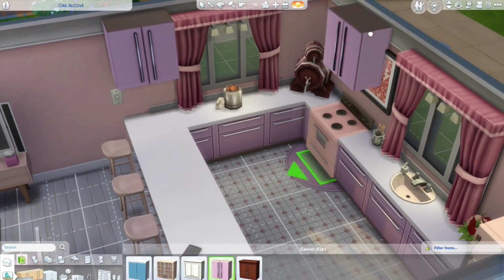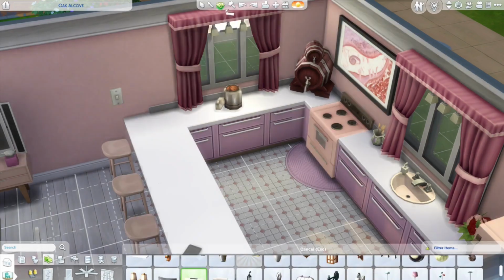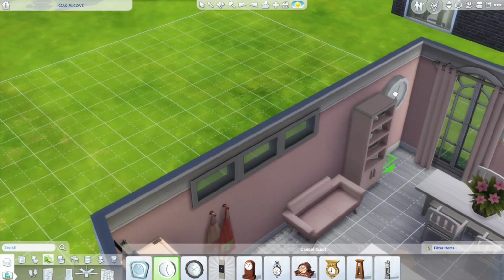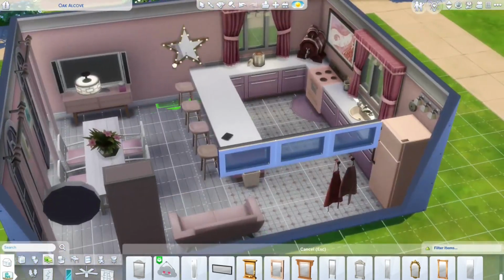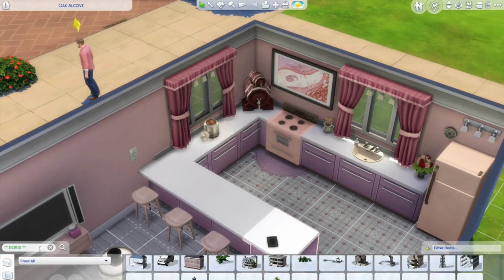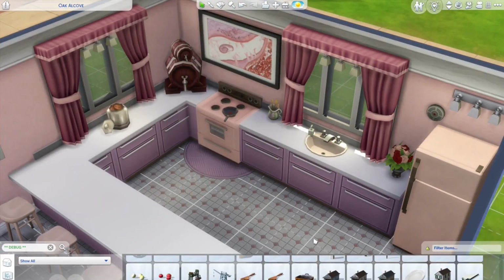a cookie jar. Those cabinets did not stay, the upper ones. I actually put a plate cabinet, I think it was just one. You guys will see in the 360 room tour, but I did end up putting a pink trash can, and I loved how I put that white modern clock right there. And of course, to maximize things, you want to use the right bracket. To minimize things, you want to use the left bracket, as always. And I did get that pan from the debug section.